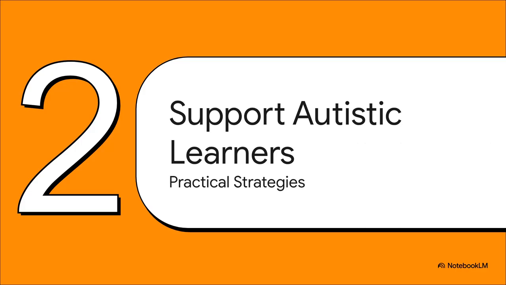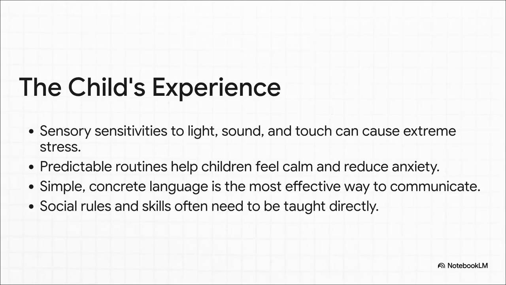All right, so we've got this awesome supportive framework in mind. Now let's get really practical. Let's talk about some specific strategies that are super effective for autistic learners, and really for building those crucial connections with them. The first step is really just trying to see the world from their perspective.